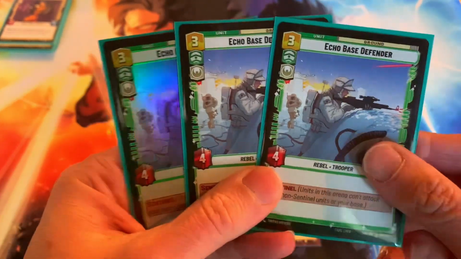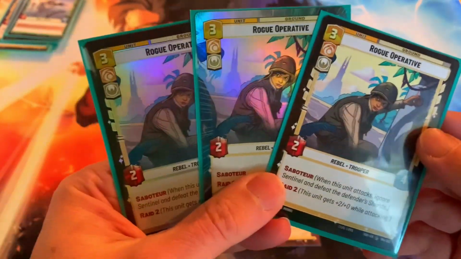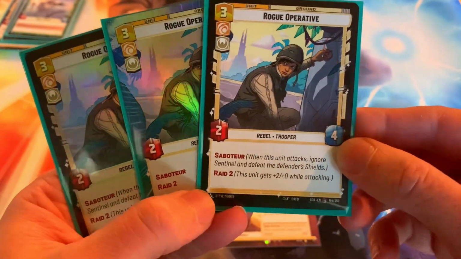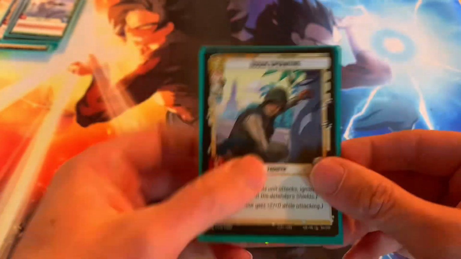Next up, 3 Echo Base Defender. Not much to say there. Sentinel. We have 3 Rogue Operative. This card's really great because you can play it turn 1. It's a 2/4 that attacks for 4. Another important thing is it has Saboteur, so it can get past those pesky shields or Sentinel characters.